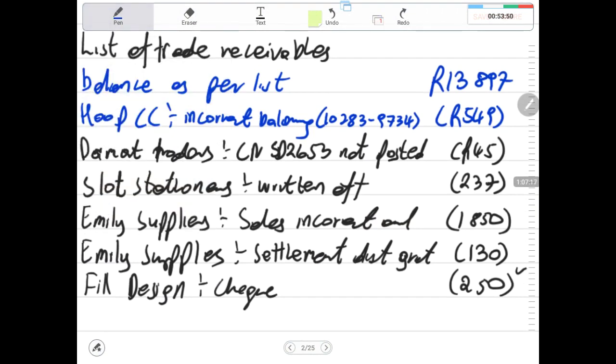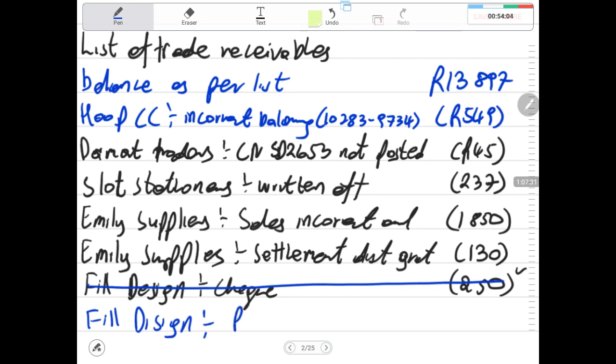Now we are doing a code. Remember, this is out, but I want us to cross it. In other words, now we are saying Field Design. Field Design, we have a check that is written RD. RD check. How much? 250. Now we are recording 250 as a positive amount.